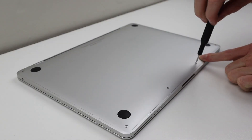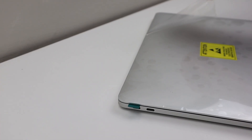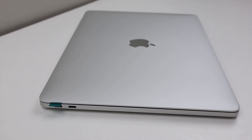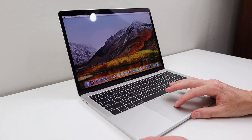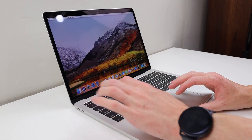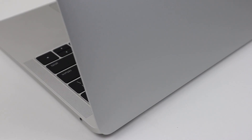Once the inside was looking brand new, we essentially had a brand new MacBook Pro. It was time to reinstall the bottom cover and seal up this MacBook for good. Six Pentalobe screws are all that remains — I like to put them in starting at the corners first to make sure the bottom plate aligns correctly. I then used cleaning alcohol to remove residue left by a sticker, removed the plastic film from the top lid of the new display, and lastly removed the plastic film from the inside of the screen. And we're done.